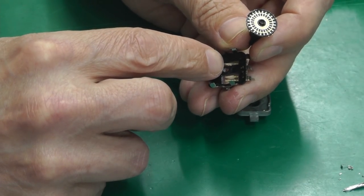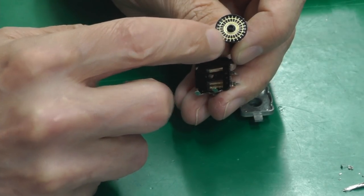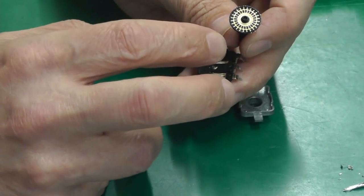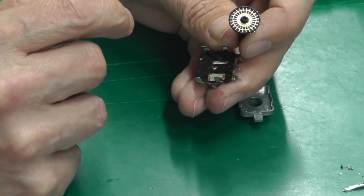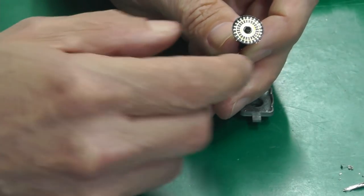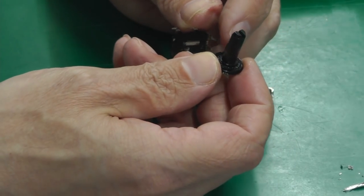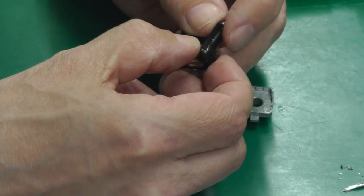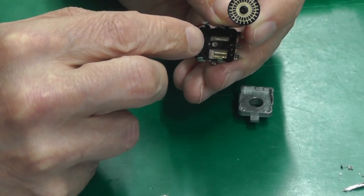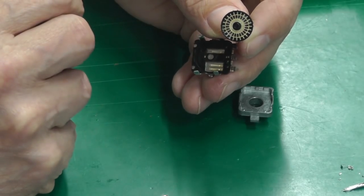Probably maybe the contacts have tarnished slightly and they're not making a good contact on most of the contacts on the actual wheel itself. This isn't an optical rotary encoder, it's a resistive contact rotary encoder, so it will be subject to tarnishing on those contacts. I'll clean up the whole thing with some IPA first, because it is actually full of grease or oil on this top surface here. So I'll clean all that up and I'll apply some new stuff, and I'll get some IPA and try and clean up the actual contacts and the surface here as well.